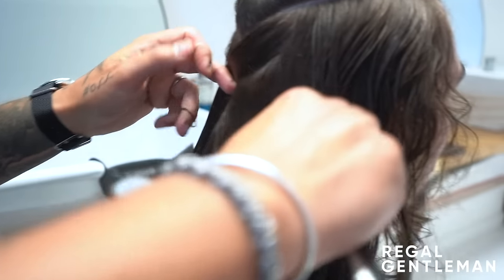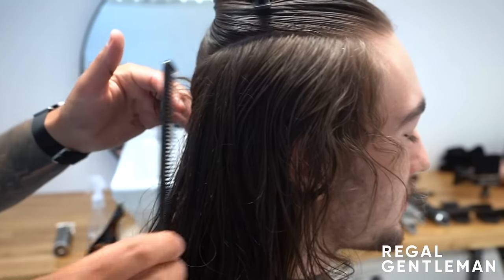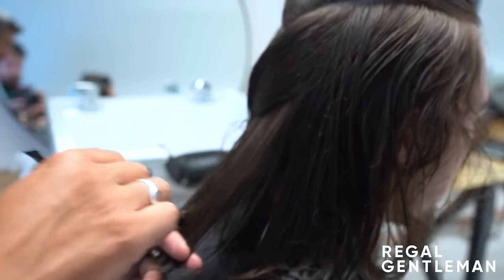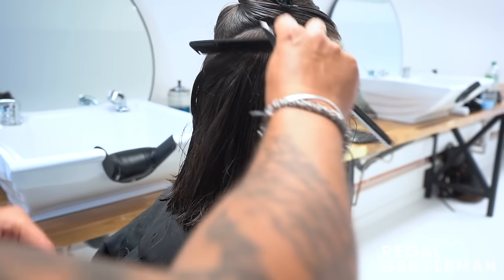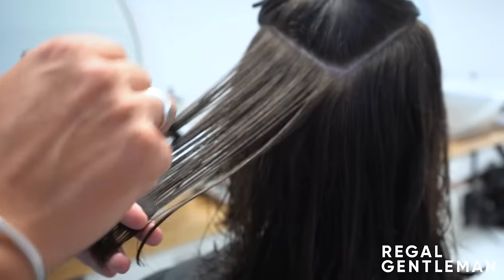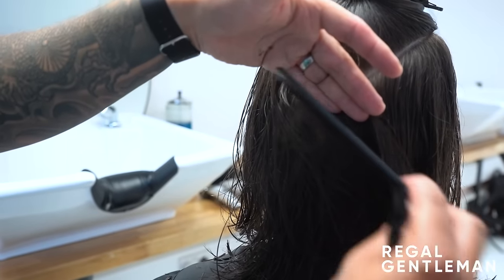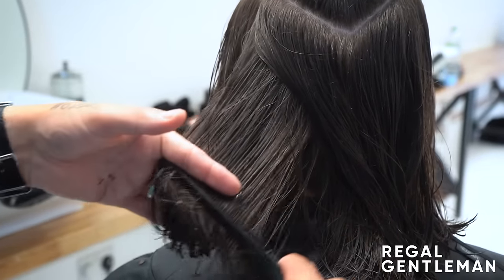What would you say is like my hair texture? Your hair texture? Yeah. I'd say you've got a wave to your hair. I'd imagine when your hair was short, it was quite straight. Yeah. And then obviously the longer you've grown it, it's got a bit of a wave. Because as you can see, when you comb it through, it's quite straight. But I think if you left it to dry naturally, you get a bit of a wave in there. Right. So it's a good texture, mate. It's a very pliable texture, so you can do quite a lot with your hair. You can create a lot more curl. You could blow dry it just with your fingers and create a sort of just straight but slightly wavy look, if you fancy a bit of a different look.